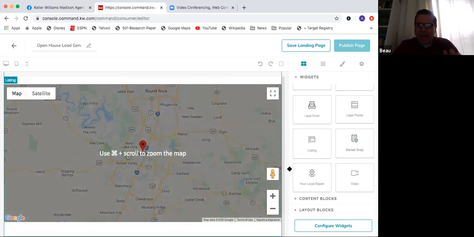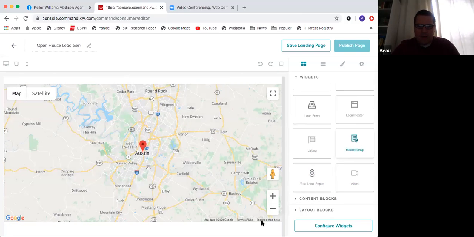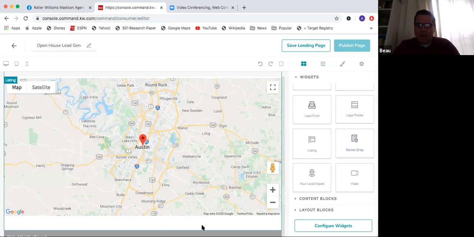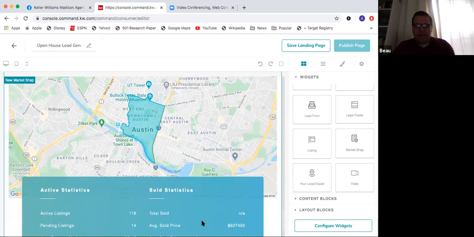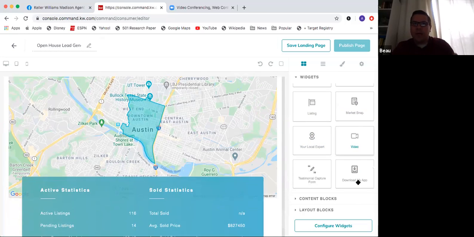And notice I'm not editing any of the stuff yet, except that it's trying to make me do that. I'm not editing what it says yet. I'm just dragging and putting in what I'm calling placeholders. This is showing me a snap of Austin, Texas. We don't need Austin, Texas. We're in Madison, Alabama. So you could then make choices to say, I want to put this in, I want to put that in.